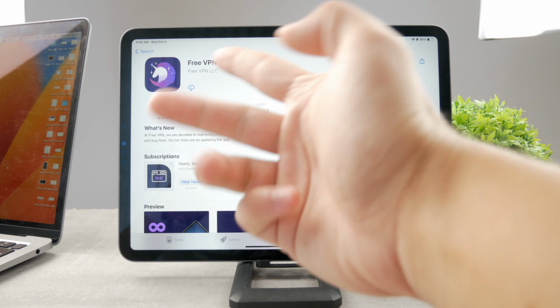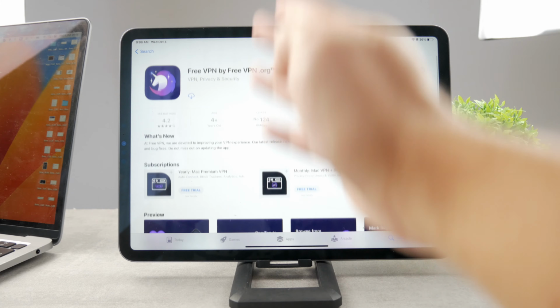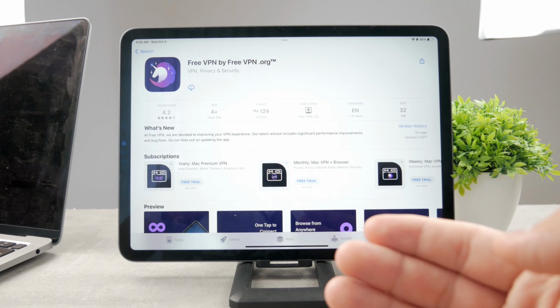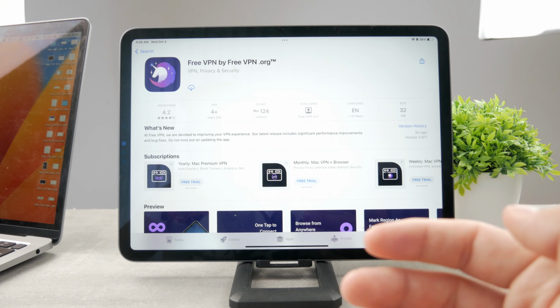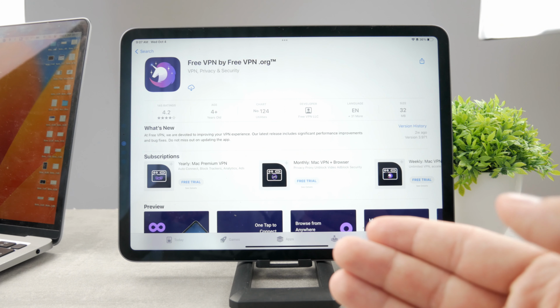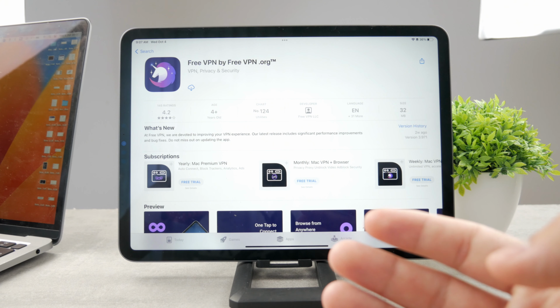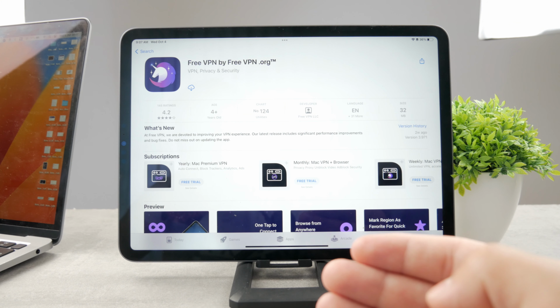I like the free VPN. I'm not associated with them, but I like this app because you can just watch ads and get some credits and use it for a while, so that's good. And you can try to download that very same file using a VPN, so you technically download it from a different location. So that's an option as well. You can definitely try it out to see if anything changes.